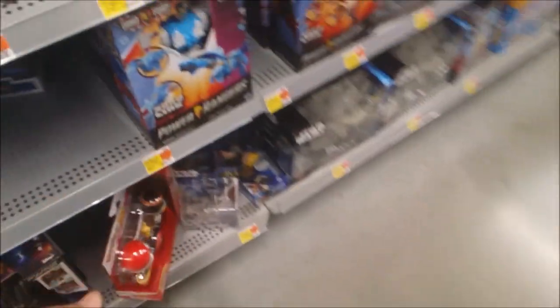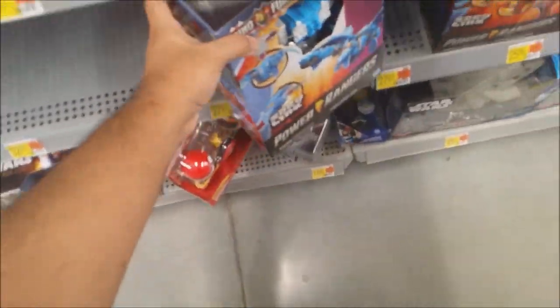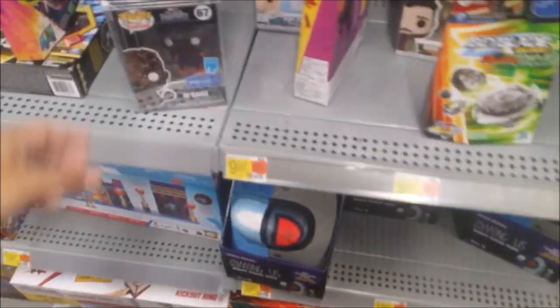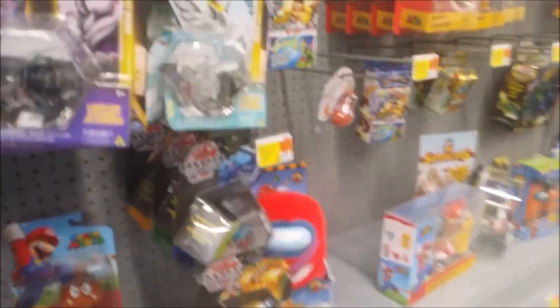Walking past more and more. I still need to get this one, the Patera Free Sword, so that's something I still need to get. Plus the Most Eraser Sword and the Mitro Sword. They still have Speedball. There's CEO's Cog. Oh, there's one of the new G.I. Joe Classified series. I forgot the name of one of the twins. I didn't show off the name of it. For some reason, Mbako's right here, but okay.